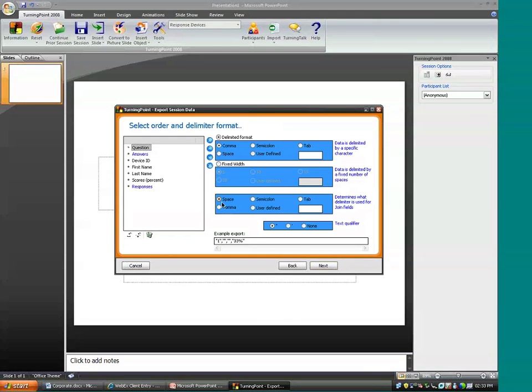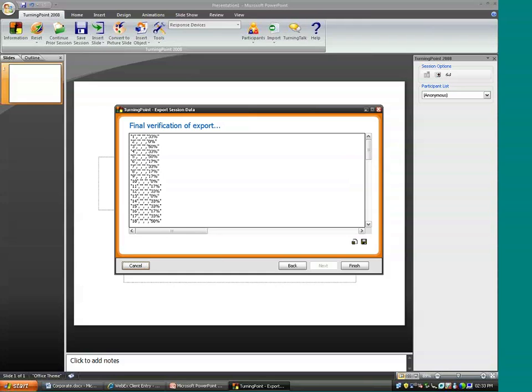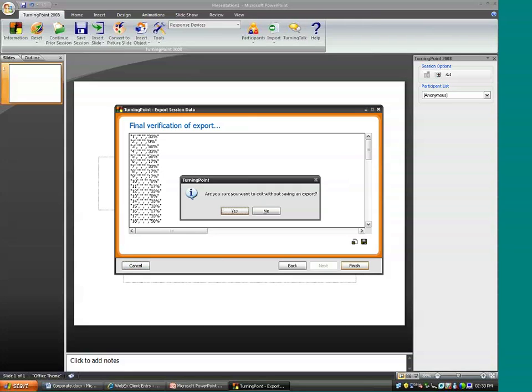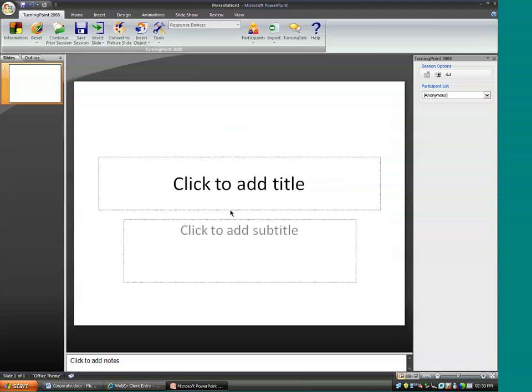And then from here, this is where you have to really know what your final result is going to ask for here or where you're trying to export. Most of the time it is comma delimited. And then from here you can go ahead and do a final verification report of everything that's going to be in there and click Finish. Okay, so this is going to send it to whatever grade book you may be using. Most of the time it's Easy Grade Pro, which is the easiest transition.